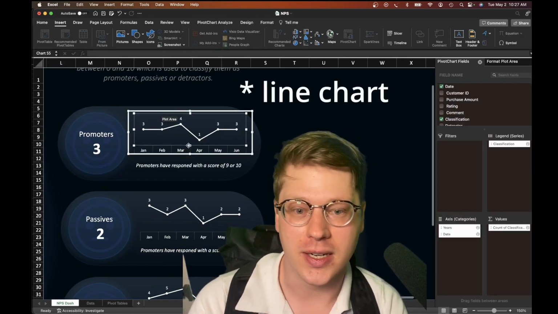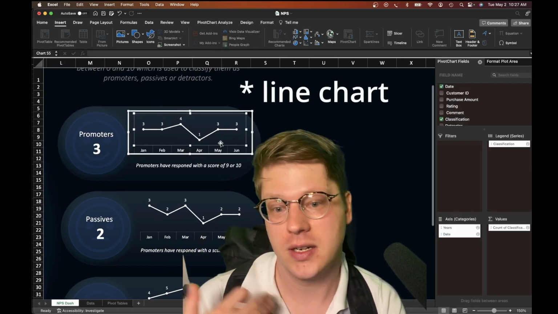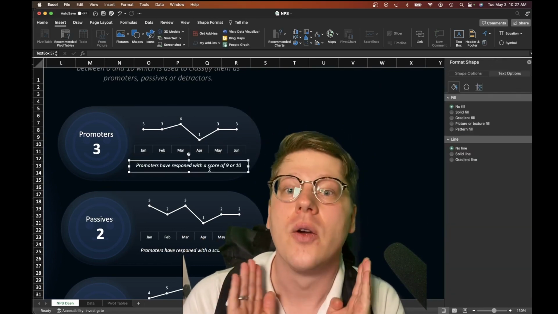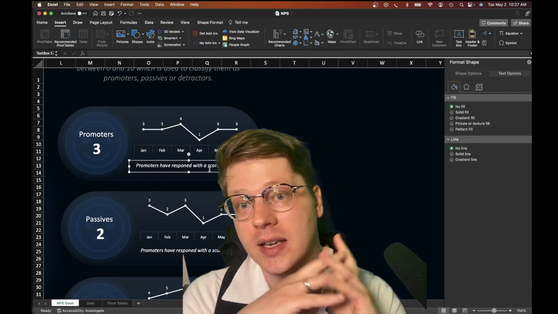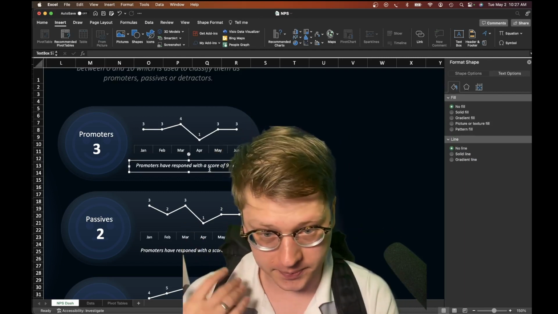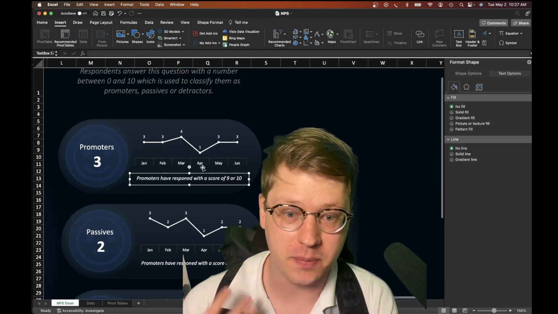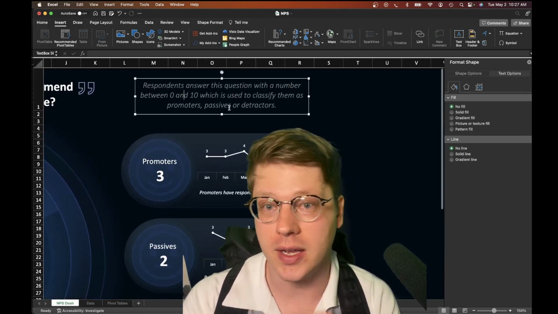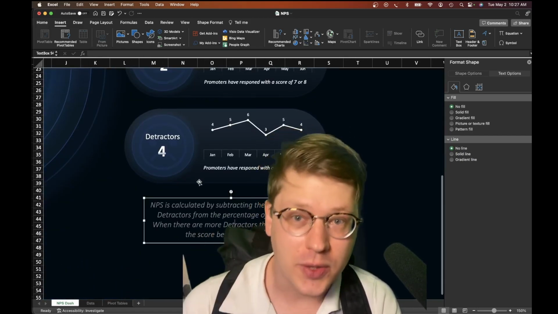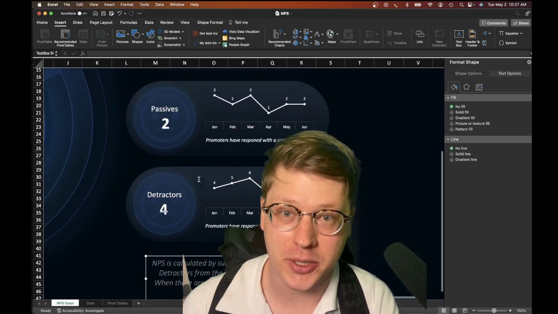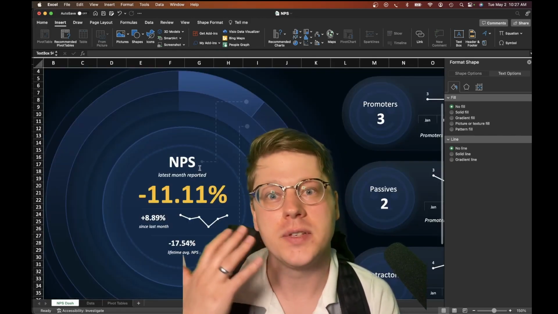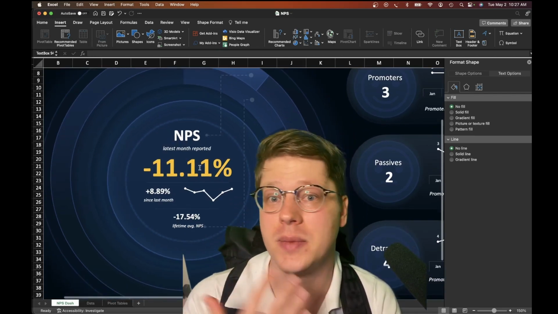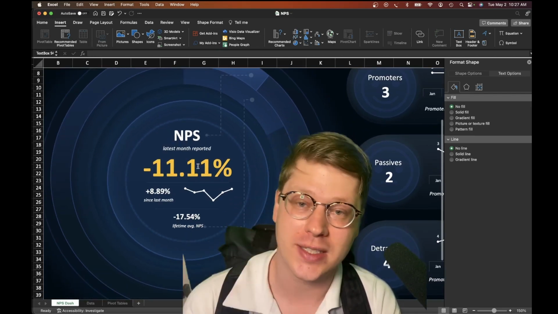And this bar chart here is, again, just a standard bar chart tied to the data for all of the promoters throughout the period. And again, I always encourage people, give context. Explain, over-explain if you can. In this case, I've explained what each of these means: promoters, passives, and detractors. I've also given a little bit of information up here to explain how the score is being calculated and why these metrics matter. When you do all that, you're going to give something that's useful, insightful, and you can use these design elements to make it more engaging, get people more excited about it.